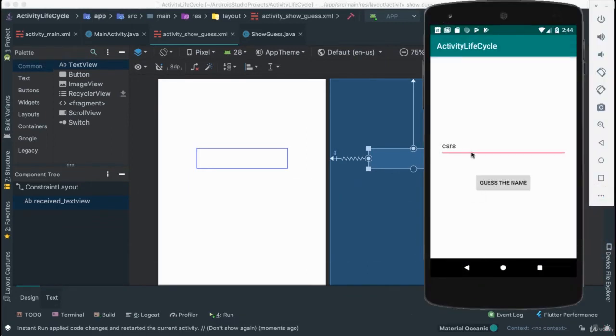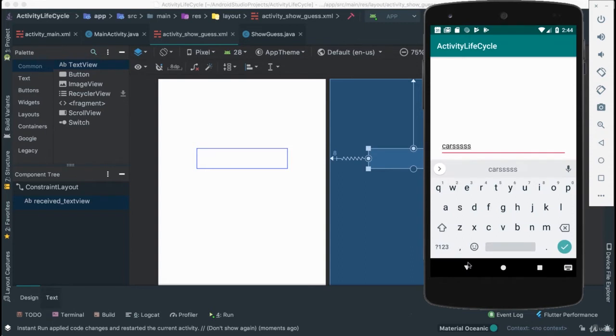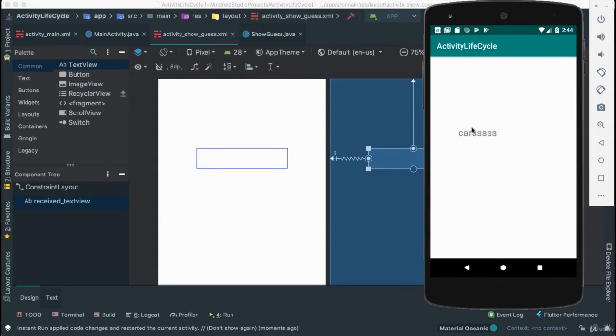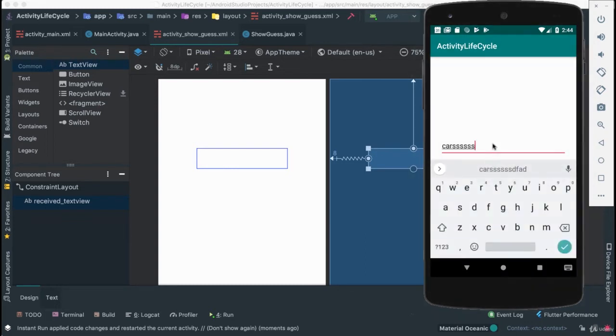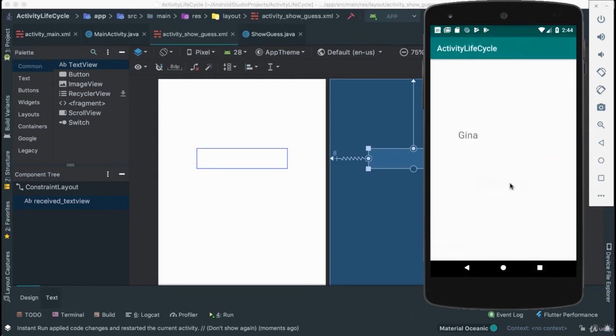If I go back here and I say cars, like such, go, look at that. Now we're able to get the exact information that we want onto the next screen. Very cool, right? Can get rid of all of that and say Gina. Go next, and there it is, Gina. That's it. So this is great.